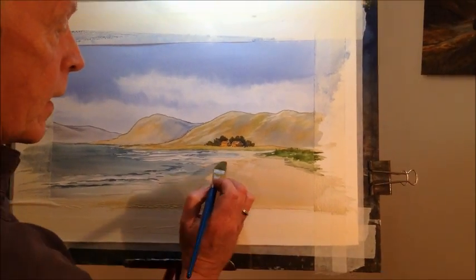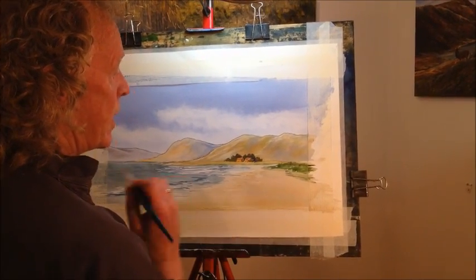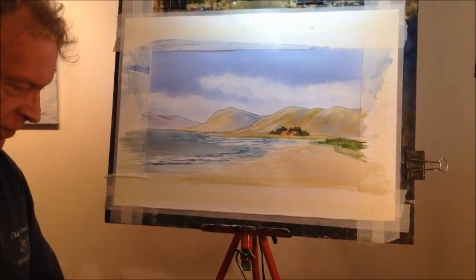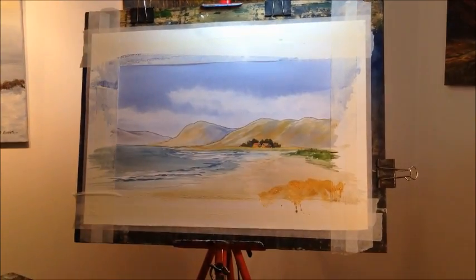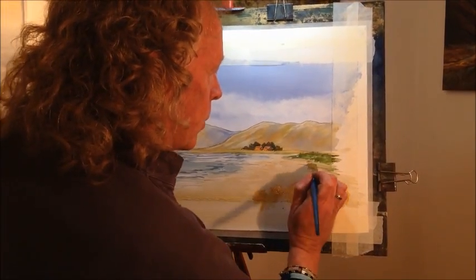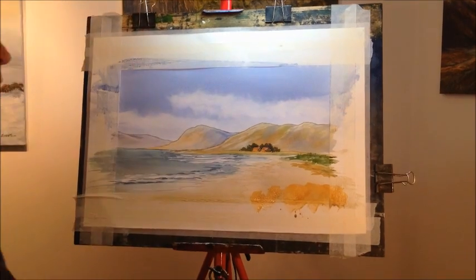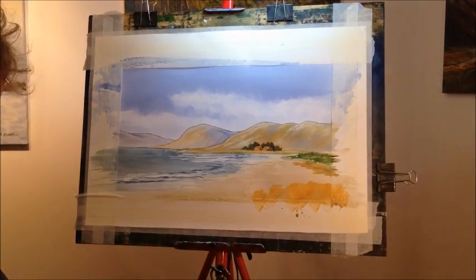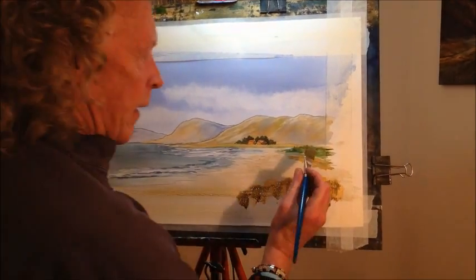Now, so far, I've painted all this loosely, but fairly carefully, waiting for bits to dry. This is where the careful bit goes, because now I'm going to drop in a little bit of yellow ochre, still with that wood brush, colour there as well, like so. Now, a little bit of raw umber with a touch of blue into it. Bit of that, bit of that. And again, flash them out. Bit down there.